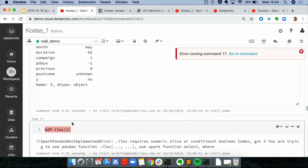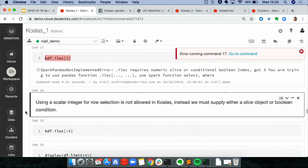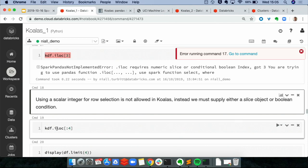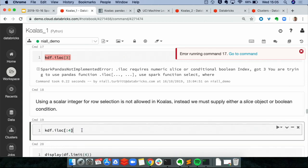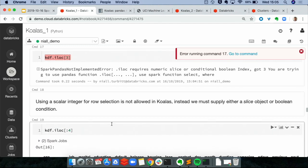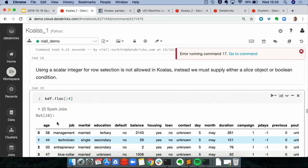The rationale behind this being that under the hood, it is a Spark data frame. So inherently, whenever I index, it's relying on a specific ordering to my data frame itself, which within Spark is, as you may be aware, a tricky thing because it inherently wants to be distributed. It's very tough to maintain that ordering in a distributed manner. So if I wanted to grab, say for example, the fourth row, iloc in a Koalas setting has to be specified with a slice as opposed to just a scalar value. So for example, if I did kdf, so my Koalas data frame, .iloc, and pass in the slice, so up to 4, I'll be getting the first 4 rows, but I can't necessarily just index straight into that 4th row.